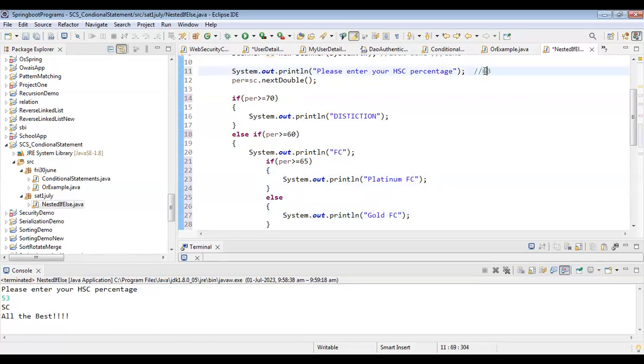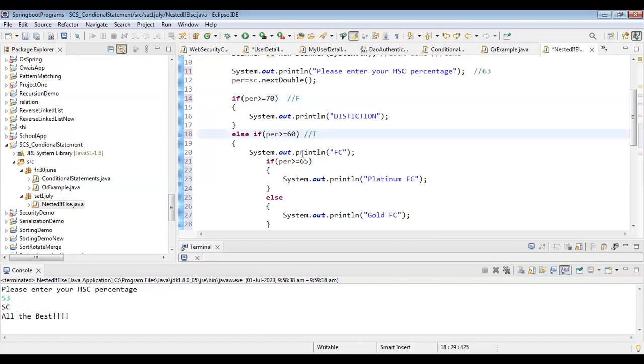Okay, now if he comes and enters 63, what do I want to show? Gold FC. So let's come here. Is 63 more than or equal to 70? No. True or false? False. So this is internally how it's working. Is 63 more than 60? Yes, true.